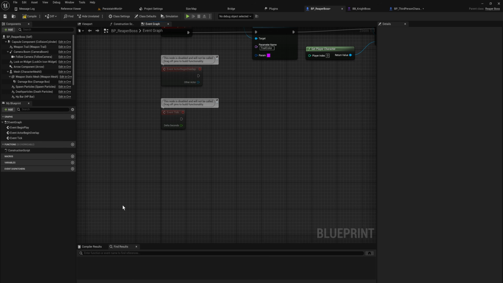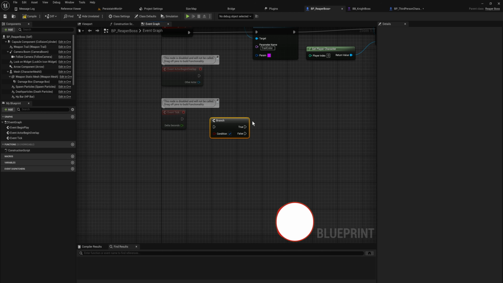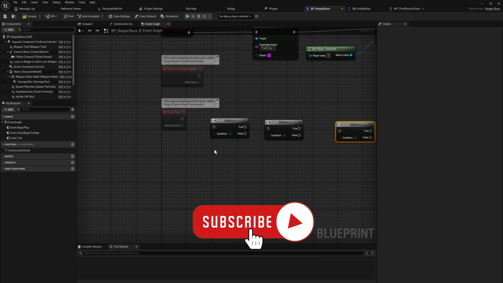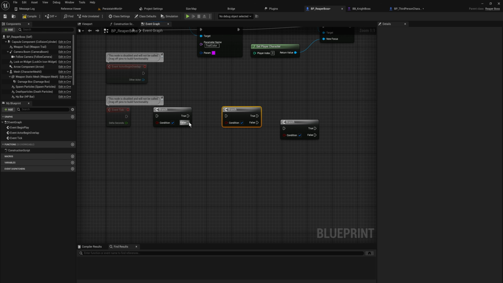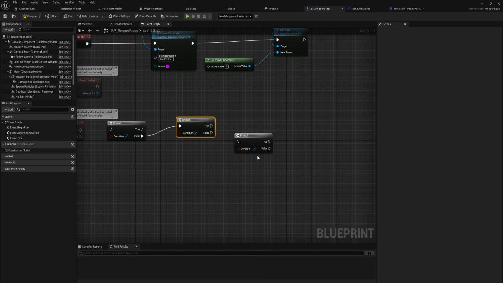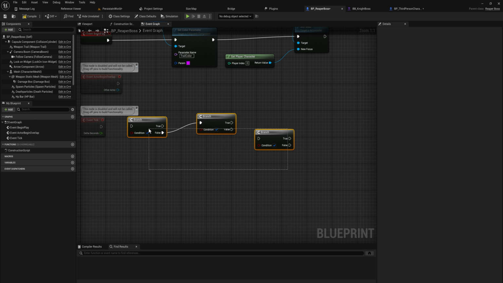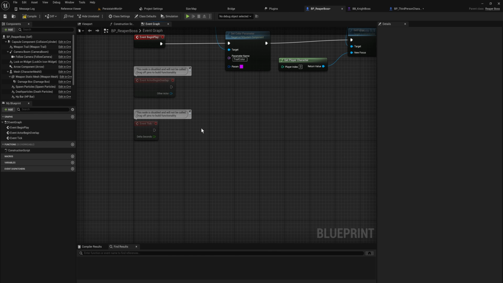What a lot of beginning programmers in Unreal Engine and Blueprint tend to do is just stuff everything into event tick. If you're lucky, they'll add a bunch of branching nodes with conditions to check whether or not, hey, should this code run now? If true, run that code. If false, we go into the next branching node, where we check something again, and that is an improvement. But of course, you still don't want to make your entire game in the tick event of your separate actors.